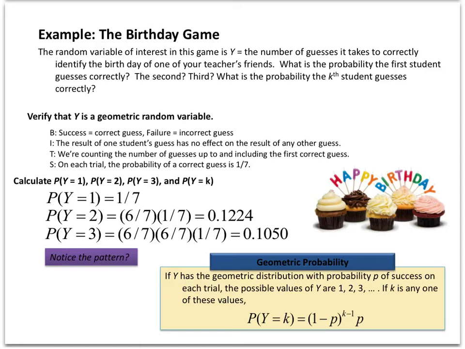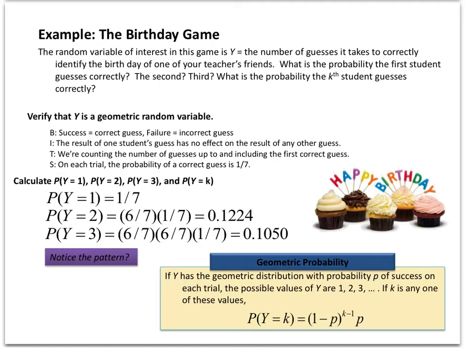So assuming that not everyone's in the same room, you enter the room one at a time, you make your guess and leave, your probability of success is not going to be any different. Now, obviously, that wouldn't be true if you were in the same room because you could hear what everybody else is guessing, and then you would know what answers not to pick. But assuming you're not in the same room when you're guessing, the results will be independent.